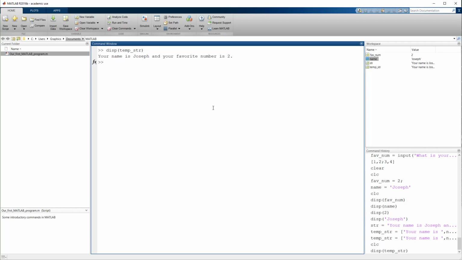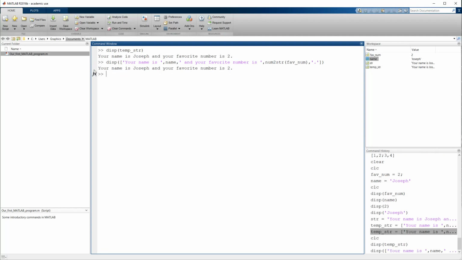So the last part of this is the following. I built temp string and then I displayed temp string. Well, I can also do this. Let's get rid of this entire temp string equals. Now I have the array. I'm going to type display, or DISP, open parentheses at the end, close parentheses, press enter, and now I have the exact same thing. So here I built temp string and then displayed temp string. Here I have built and displayed what I have built.